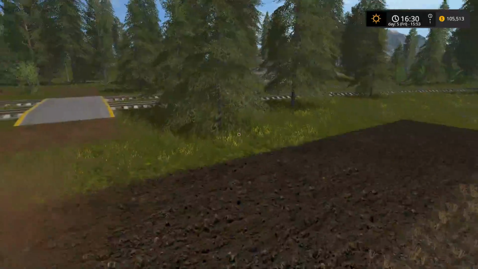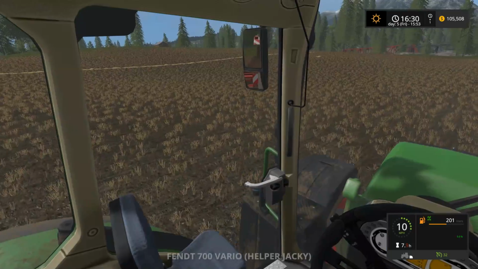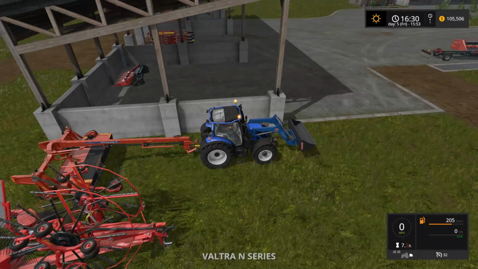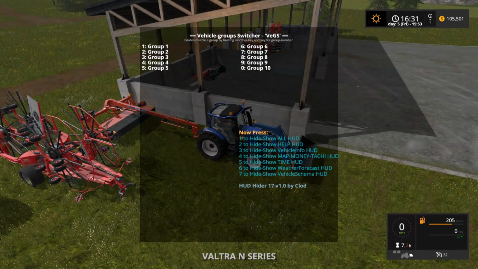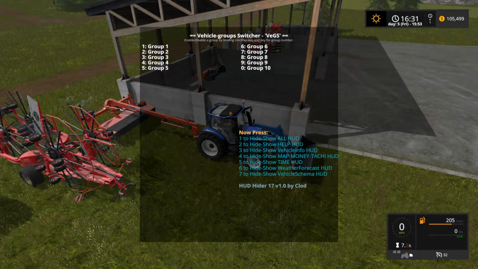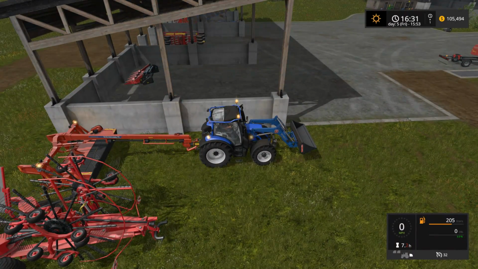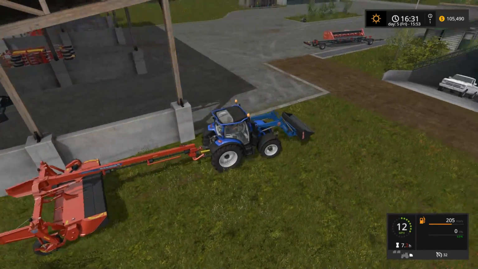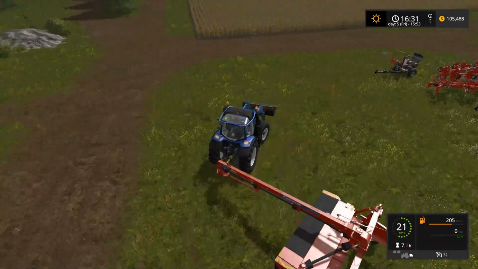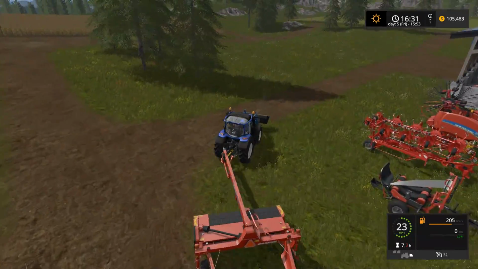Okay, there we go. I really need to get the vehicle switcher set up here. I do have it now, by the way. I just need to change my key bindings for the HUD hider and the vehicle group switcher. So that's why I have not configured anything yet. It does work. It's just a little bit annoying because the HUD hider shows up all the time. A little bit derpy because of that.